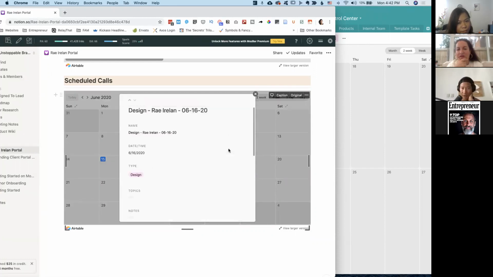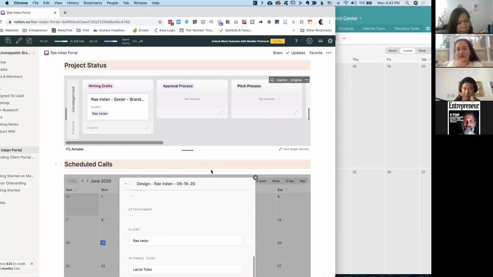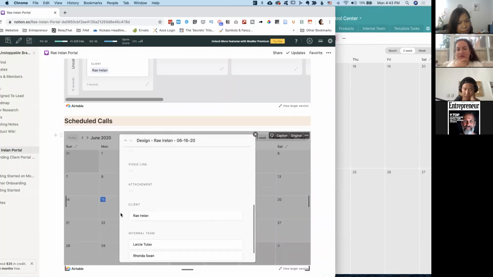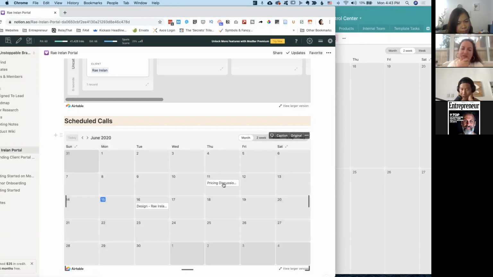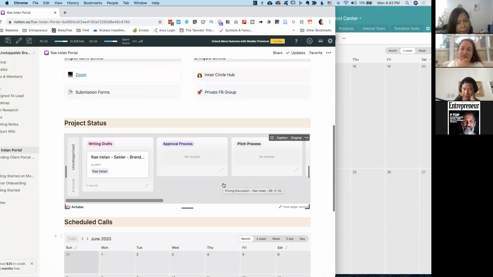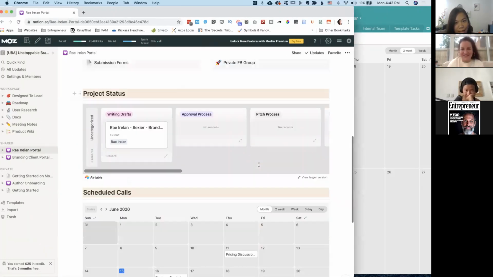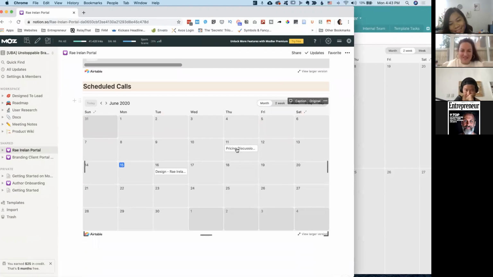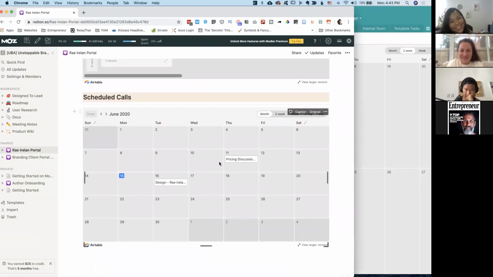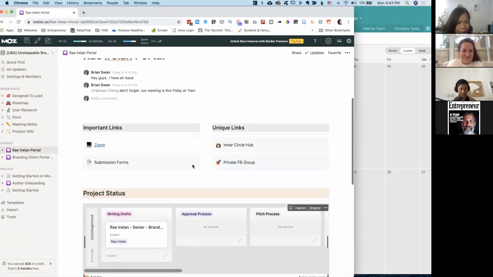And so what's cool about this is once they open it up, they can go ahead and start clicking on their attachments or seeing the notes from the previous one. They can see the video links, so they can go back. So then they have access to all their previous interactions in this, which is really cool. I think it's cool that it has this view for a month, so that they can easily see it. Oh, it's my calendar. Yeah. Okay. So yeah, we're cool.